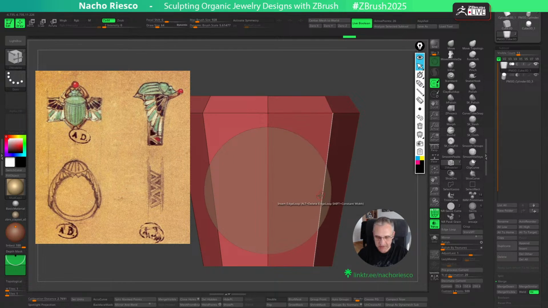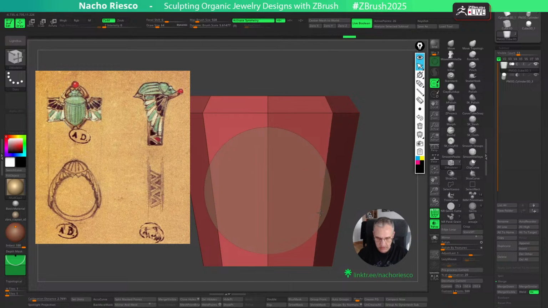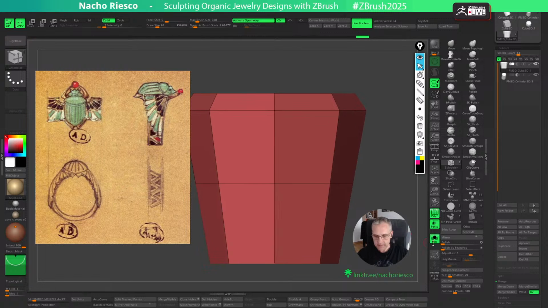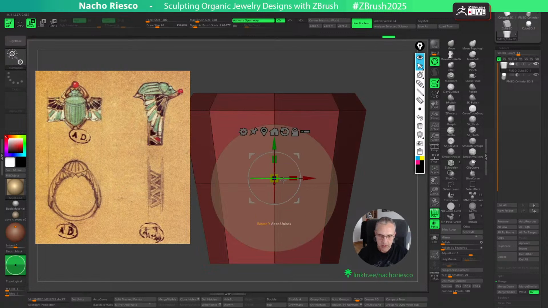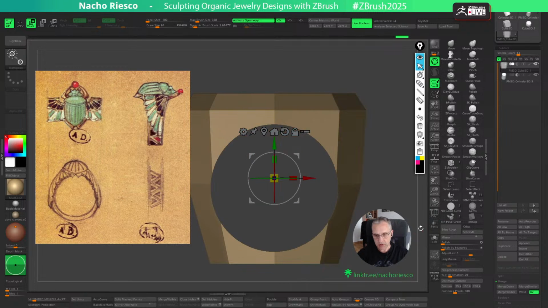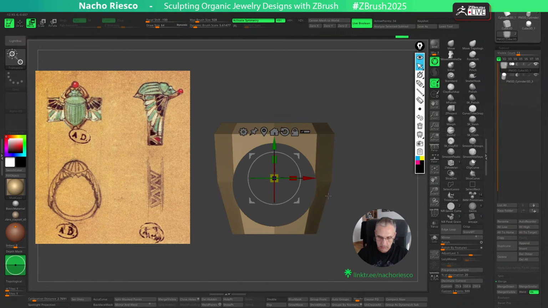Let's insert. ZBrush says it cannot delete. Okay, I'm looking to insert. Now I can insert one, and now we can grab this and make it thinner, thicker this way, a little bit more.